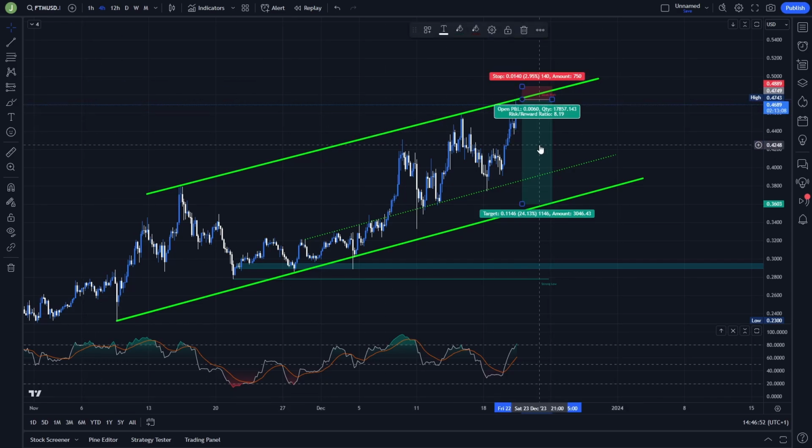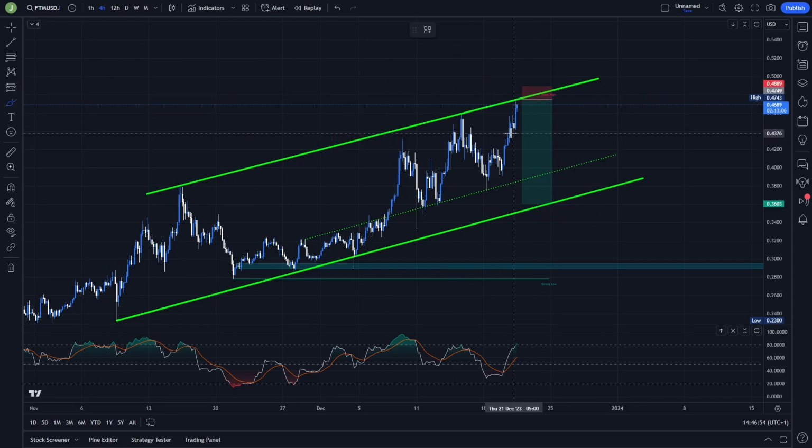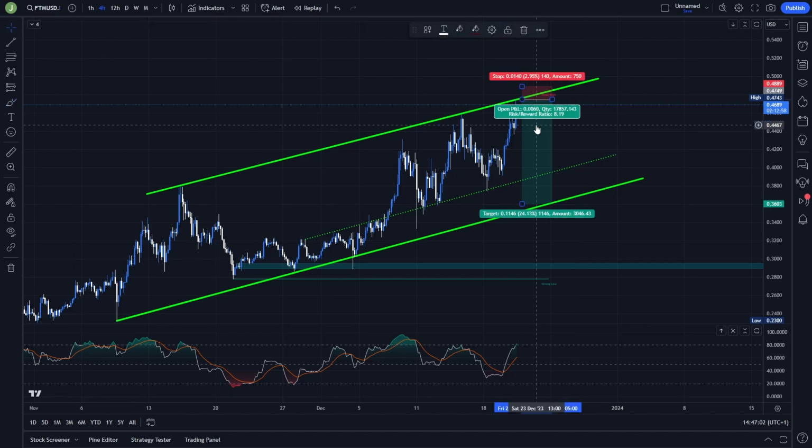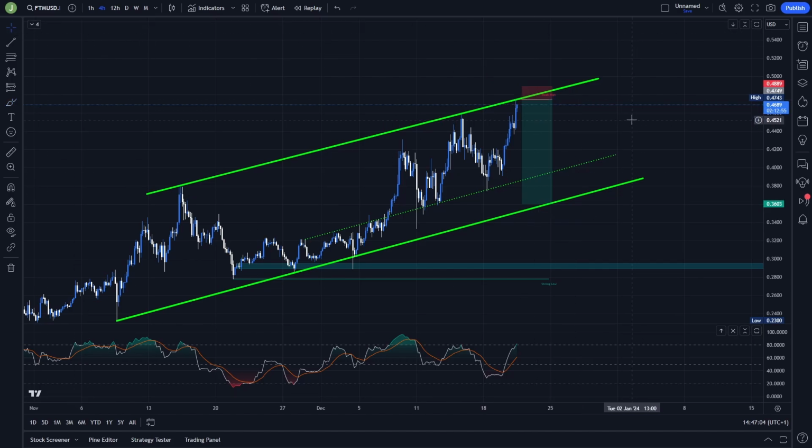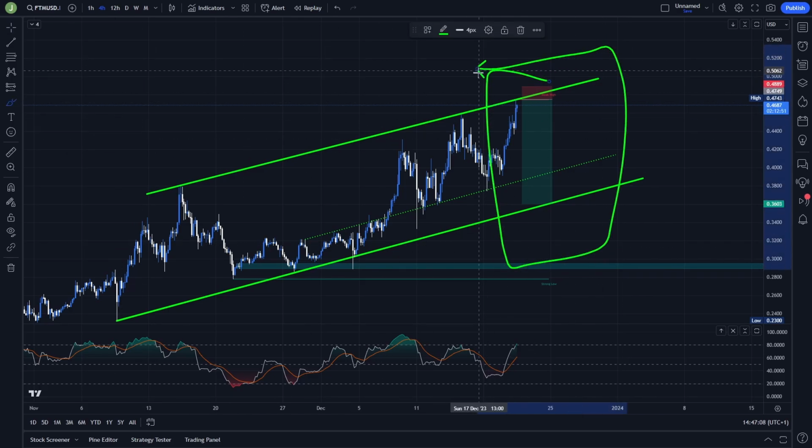And if you take multiple take profit targets, so some of the profits you would take here, then some of the profits you will take here, then above this support, and then above this support, then the risk reward ratio will be around 6, which in my opinion is still pretty good. So definitely this possible short trade is tradable here.